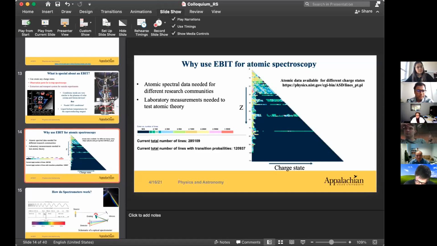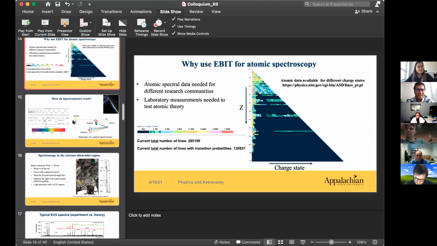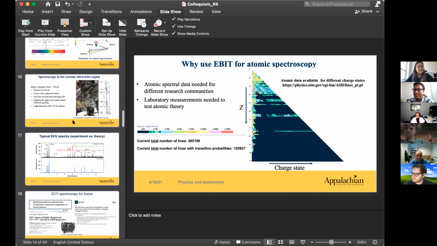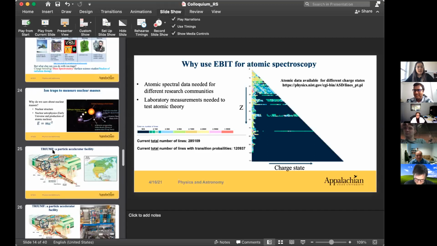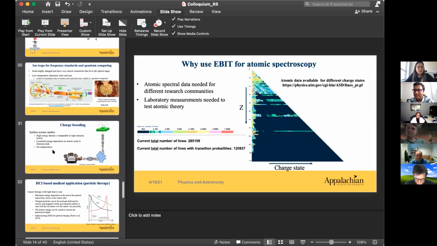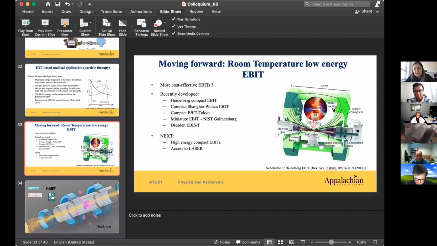So I have another question, which is, you mentioned you want to build an EBIT system here, right? So my first question is, how much space will that take? Because these instruments are huge. They are not actually, and my goal is to be able to do the compact EBITs. I see. And if you look at the dimension here, the whole thing is 32 centimeters. Oh, wow, so that's small.